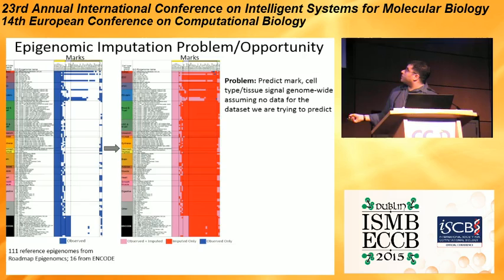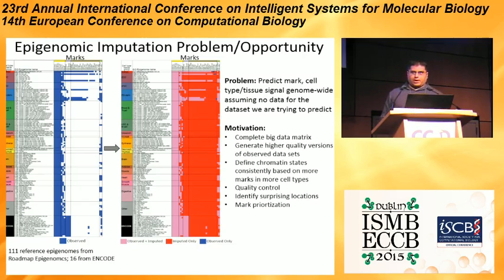So why might we be interested in doing this? For one, it's hard to get enough biological sample to map every mark in every cell type, and there is also the cost and time issue. Another, somewhat more subtle issue is that when we say we have some mark mapped in some cell type, that usually means we've had 1 or 2 experiments done on it, but there can be a lot of variability. When you impute something, you're potentially combining information from dozens of highly relevant experiments. So there's a statistical robustness that you gain through the imputation that could potentially lead to higher quality datasets.